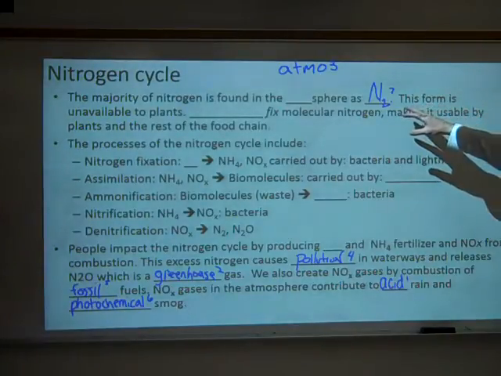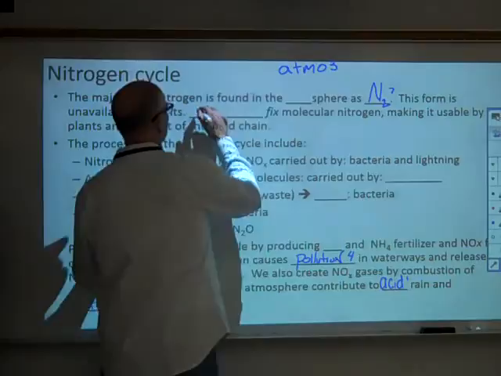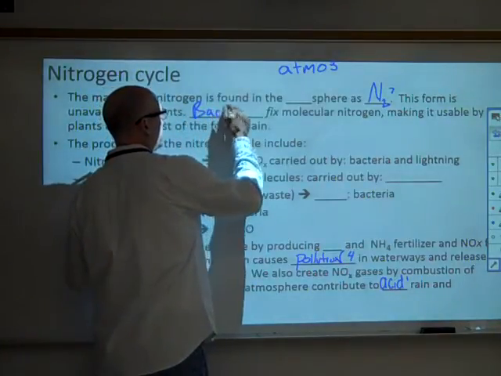So nitrogen is one of those, and it is a diatomic gas. It's a very stable substance. We talked about that when we talked about the atmosphere, how it's kind of like a nice neutral thing to help stabilize the atmosphere. But because of that, it's not available to most living organisms, because life is about chemical reactions, and things that don't chemically react very well, you have to have certain special enzymes and stuff to make them do that. Fortunately, we have bacteria that can do that kind of thing.